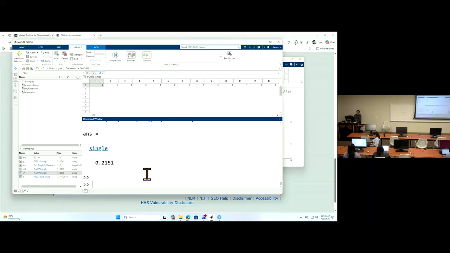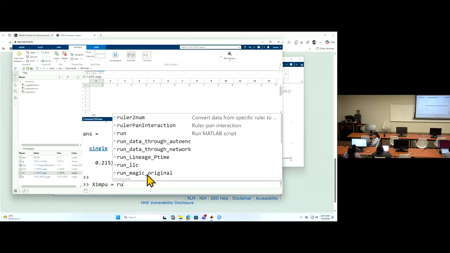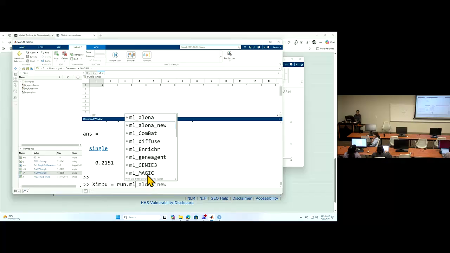So instead of using X itself, we're going to impute. So see the impute version. To run this, use MAGIC, and put your X in there.